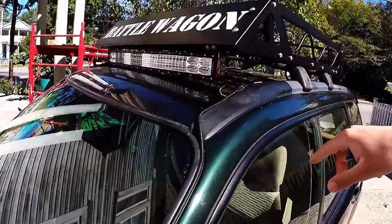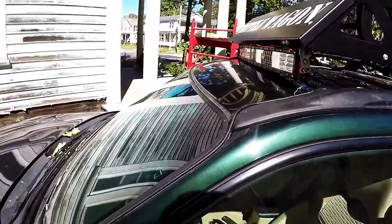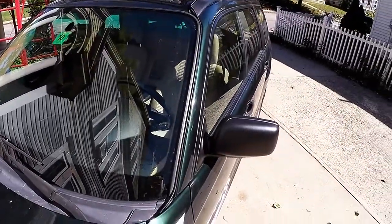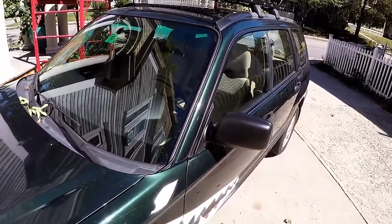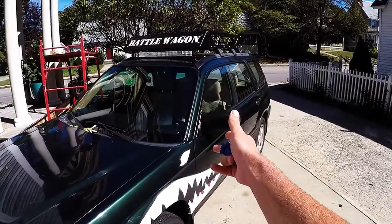obviously wind's hitting the front. I don't think anything is gonna grab this from the side hard enough to really yank it out. And if it does, it's not a huge deal. I can just reseal that one area. Silicone's reasonably cheap, and as you saw, it was a fairly quick project, so it's not really a big concern of mine. There you have it. Another battle wagon project is flawlessly executed.